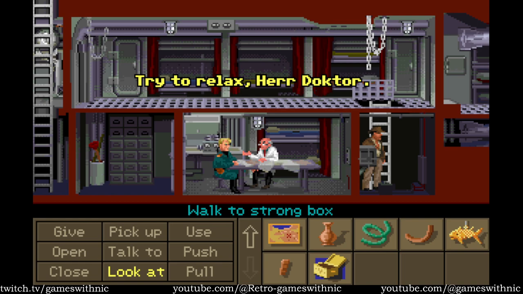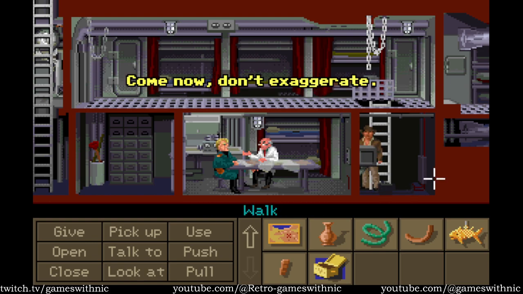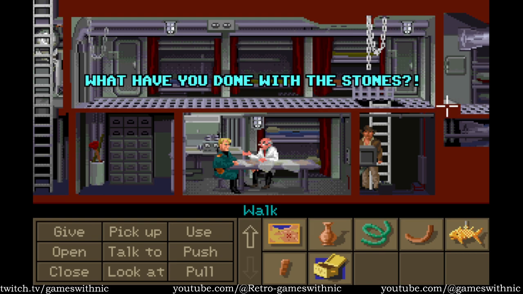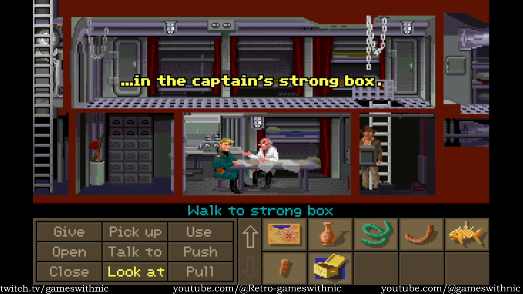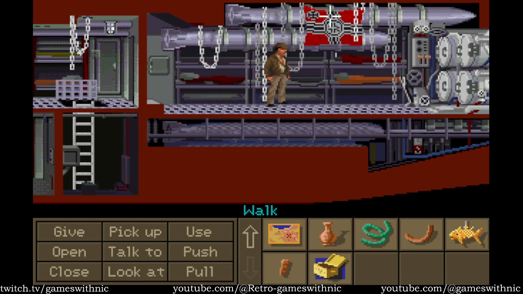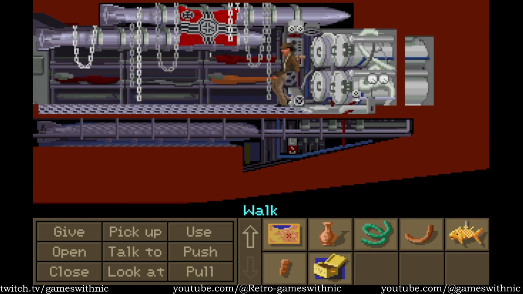Try to relax, Herr Doctor. Relax? We're approaching a civilization that played with the forces. It doesn't seem to open. Come now, don't exaggerate. How else do you explain the wonders of orichalcum or the stone disks? What have you done with the stones? Calm down. They're right behind you in the captain's strongbox. Okay. Oh! So that's where the stones are. Torpedoes.